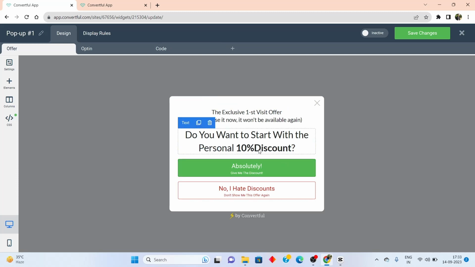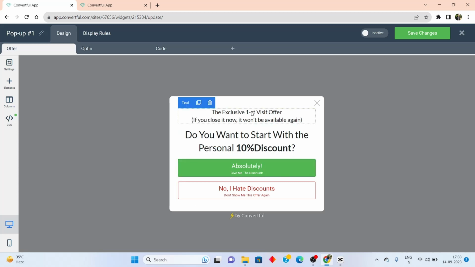So what basically happens is that, imagine there's a particular visitor who is interested in buying a particular product from your store. You show them this particular discount coupon and tell them that you can provide them a 10% discount on the product that they want to purchase, but the only thing that they have to do in return is that they must sign up to your email list.